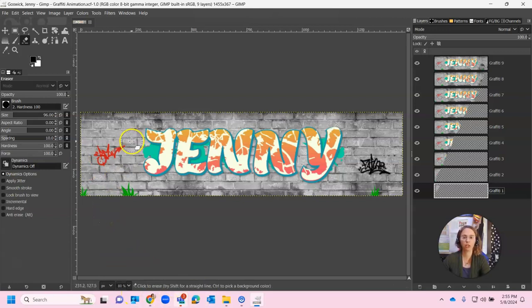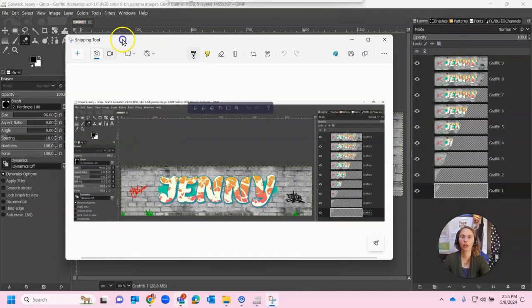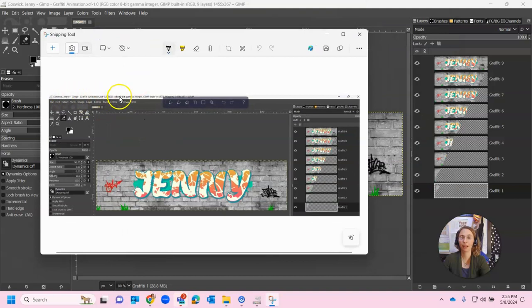In this new screencasting software, it does not like my screenshots. So I'm going to do that real quickly and I'll be right back. All right, so it did take the screenshot. It's opening here. Here it is. And so now that I have that screenshot, I have my file name up here at the top. I can see the main piece of artwork here, and I can see the lovely layers over here on the right side. That's what I'm looking for in this screenshot for today. I'm going to hit my Save button.